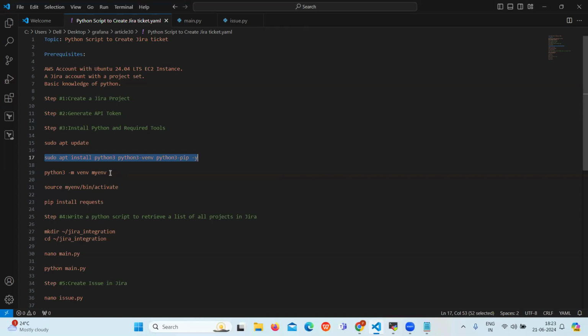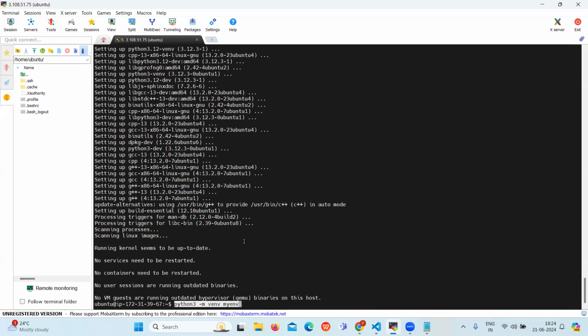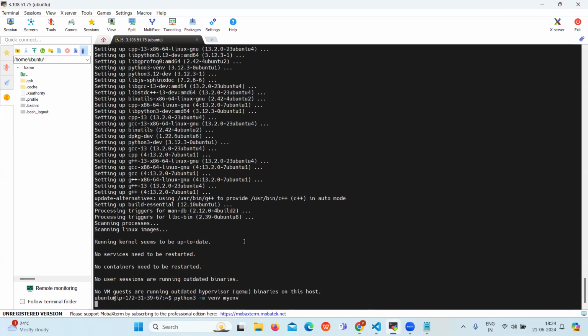And after this, we will set up the Python virtual environment. A virtual environment isolates your Python environment from the global system environment, which makes dependency management easier and also avoids conflicts. Let's copy this command and paste it. Our Python virtual environment is set up.